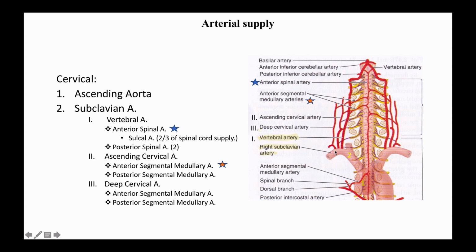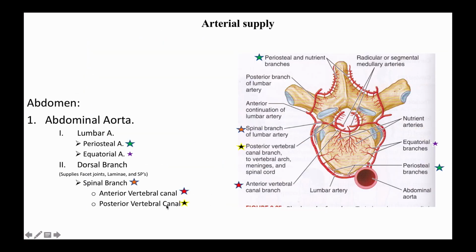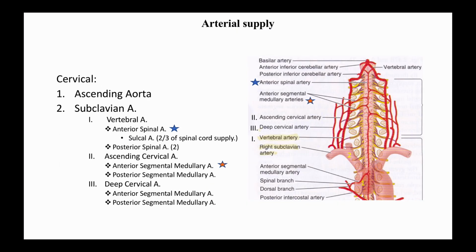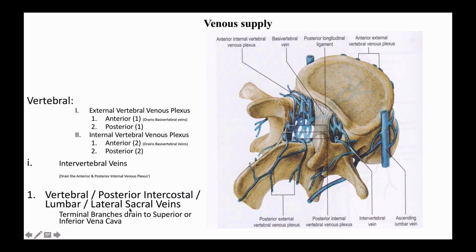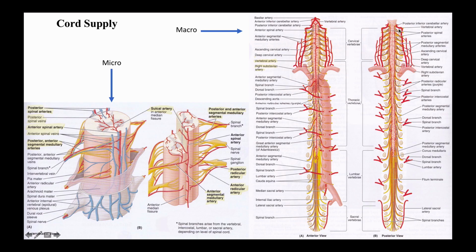Here's our deep cervical artery, and you can see it's giving off branches a little bit higher up, whereas our ascending cervical artery is giving off some of these medial or mid-section branches in the cervical enlargement. They're also giving off anterior segmental medullary arteries and posterior segmental medullary arteries. So anytime you see segmental, you know that it's going to be entering through the intervertebral foramen, the actual foramina between the vertebrae. And you know that if they're medullary, they're going to need to go to the cord and basically hop on to this anterior, or for the posterior segments, they'll hop on to the posterior spinal arteries.